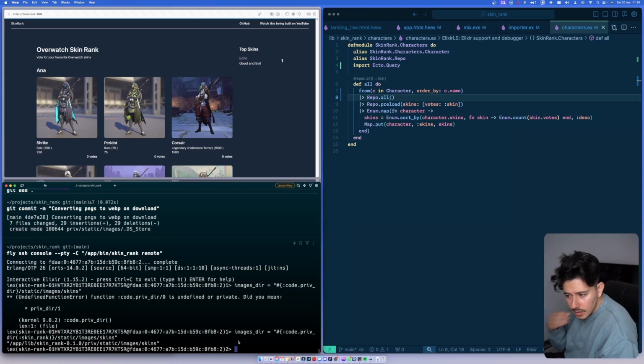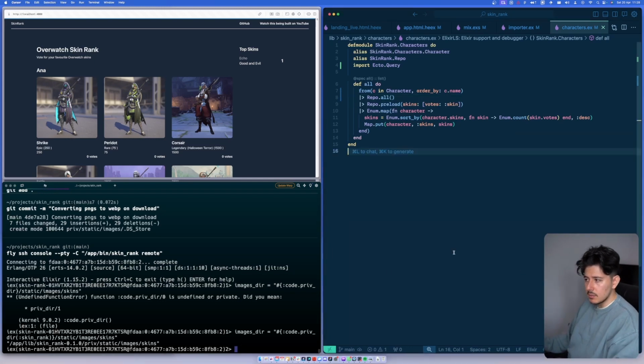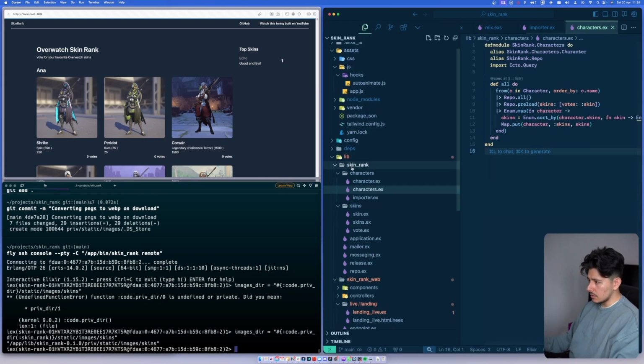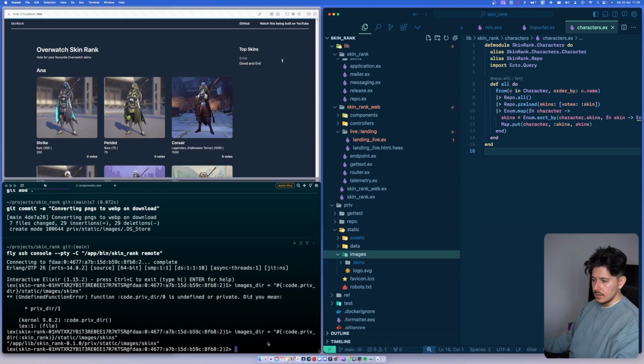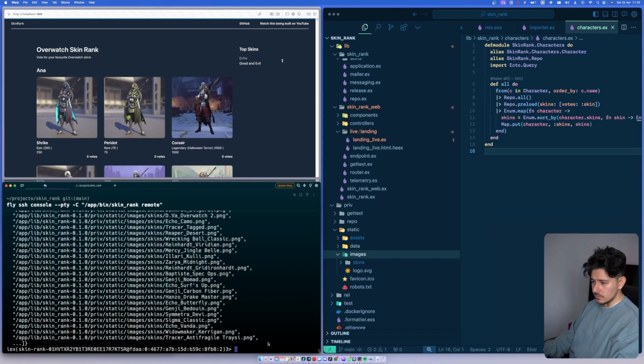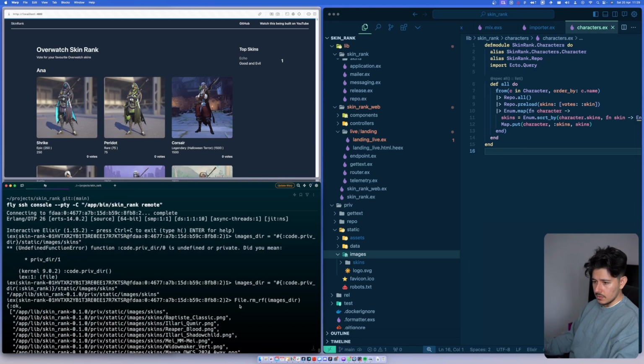So that's priv static images skins, is that correct? Priv static images skins, yeah. So that's the images there, and I actually want to File.rm_rf images dir. Cool. So that's all done now. Yep, that's all gone, which is very good.